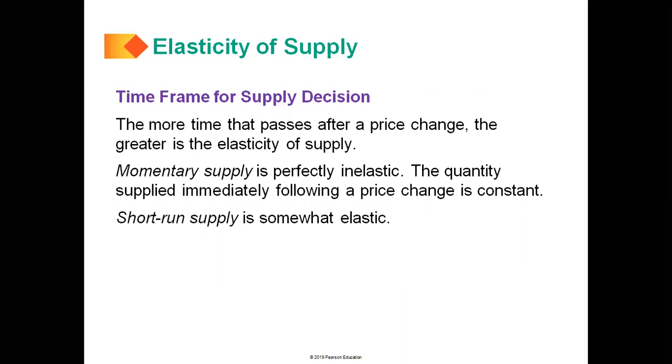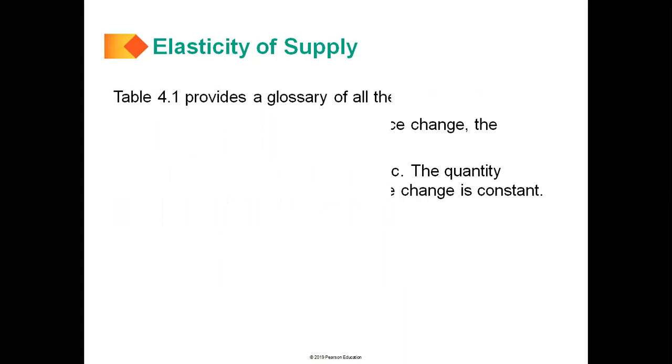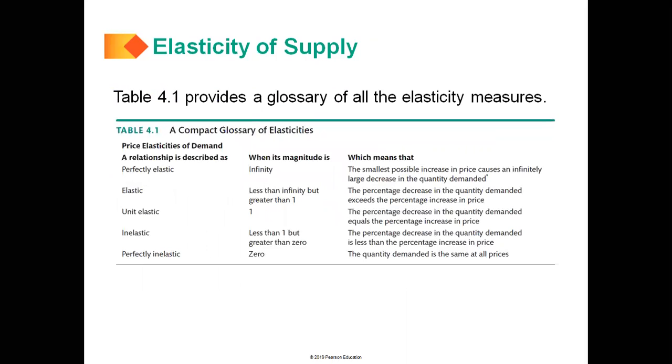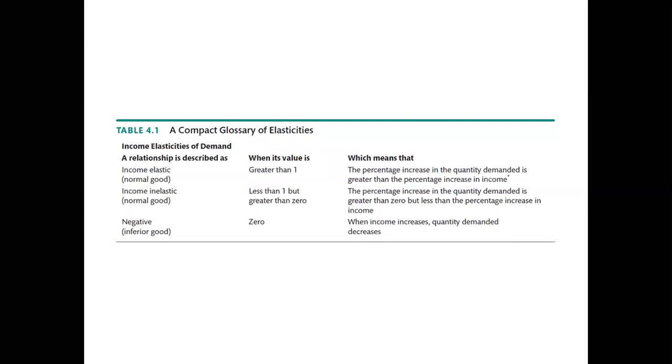So the idea is I've already produced, I'm in production and I've got people hired and equipment running, and I'm going to put it out there on the short term. And of course, long term, I can make all kinds of changes. Okay, this is an example of a good chart to have handy. While you're taking a test, print something like this out. I think it's in the book. It's obviously labeled Table 4.1, so I'm sure it's pulled from the book.